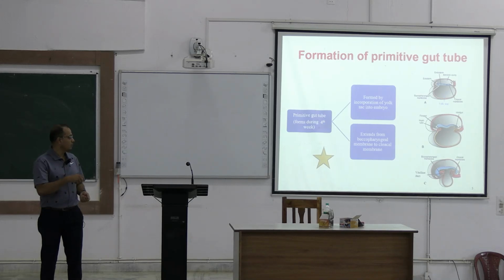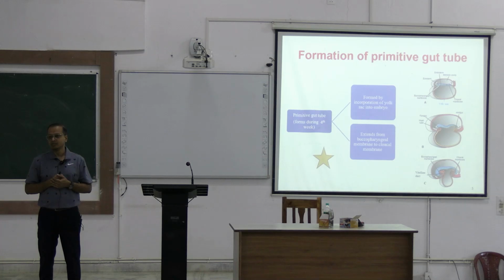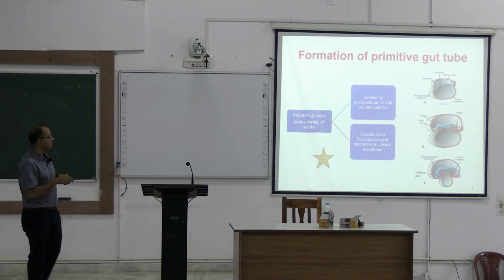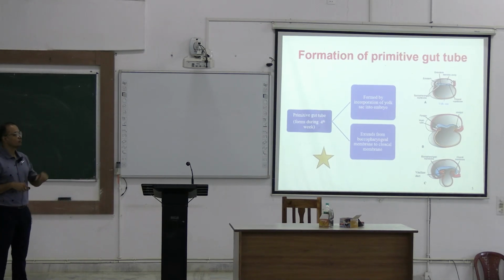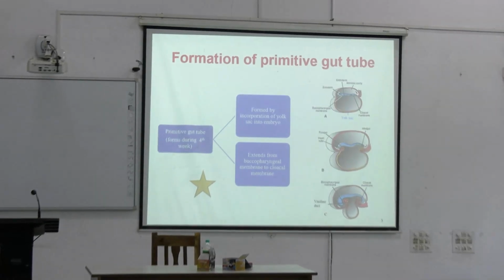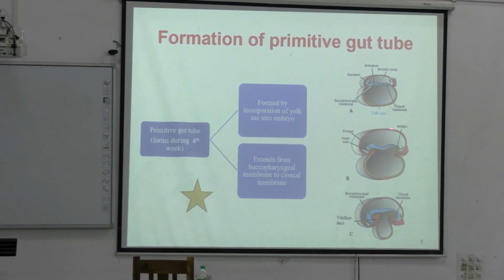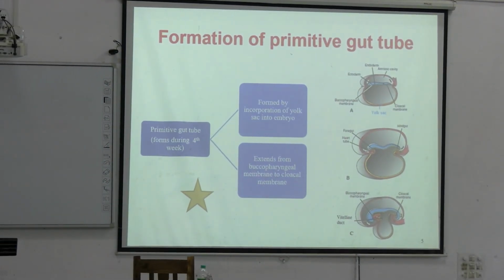Developing from this particular sac, which we call the yolk sac, which gets inside this developing embryo, forms a tube which can be divided into three parts: foregut, midgut and hindgut. The hindgut we discussed in the previous sessions, which has a communication we call the vitelline or intestinal duct. That particular duct, I keep on telling, is very important for us. We are going to talk today about why this vitelline intestinal duct is important.